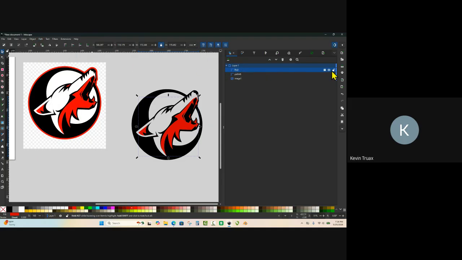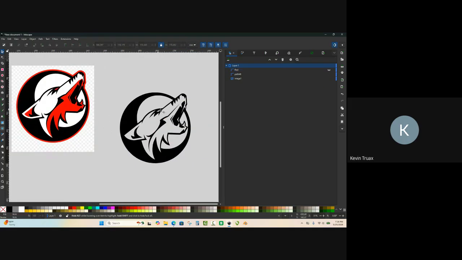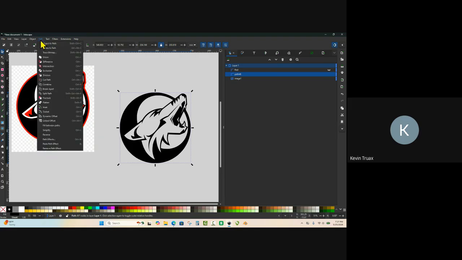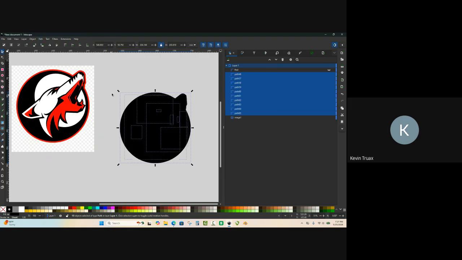Okay. And we'll just turn that off. So now we've got this. All right. So now that will allow us to turn all this into white. And you'll see how this is going to go. So we're going to select our black and go to Path and Break Apart. And then this piece here, this very outside piece, we're just going to move to the bottom of our layer stack by hitting the End key on our keyboard.